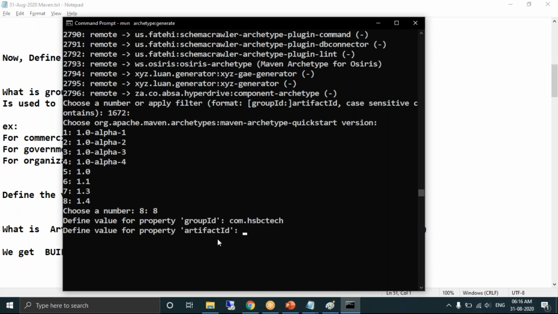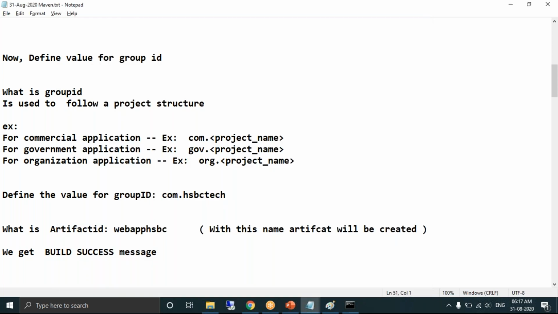Artifact ID. Define the value for artifact ID. The final artifact will be generated, right? What should be the file name? It could be a jar file, whatever is generated. The file name is dependent on the artifact ID you provide. So for example, I'm providing the artifact ID as webapp-hsbc.